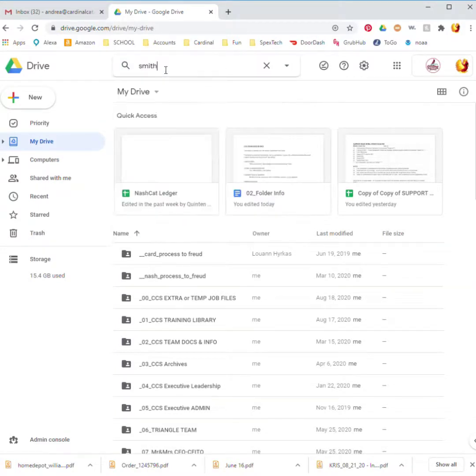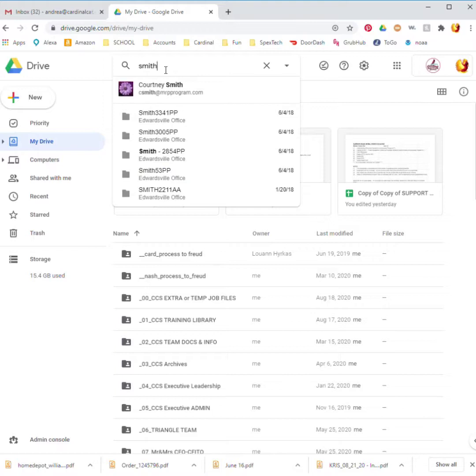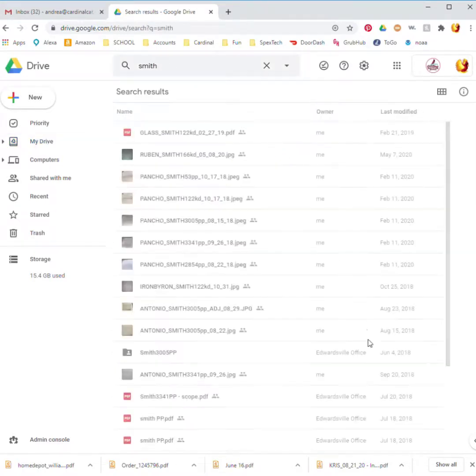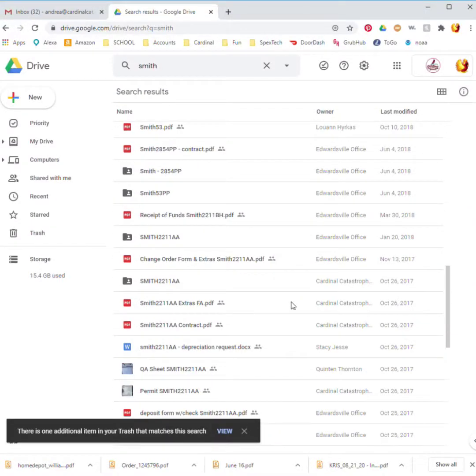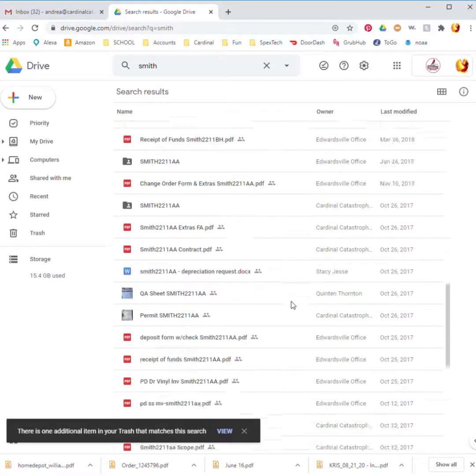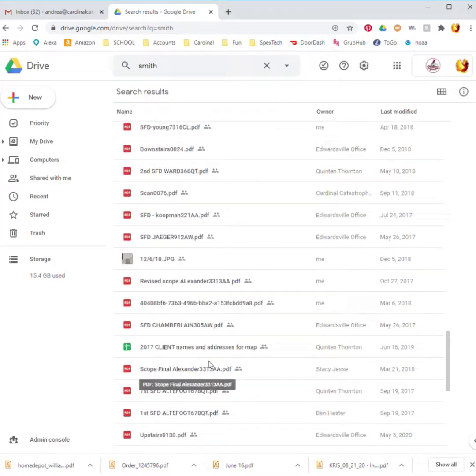On the flip side of that, if you're used to the search, just as an example, if you go to the search and type Smith because you're looking for some invoice for your client named Smith, you're going to find a million documents. You're going to find so much stuff. Now, this is, of course, a great example because Smith is a very popular name, and yes, we have a million documents with the name Smith.